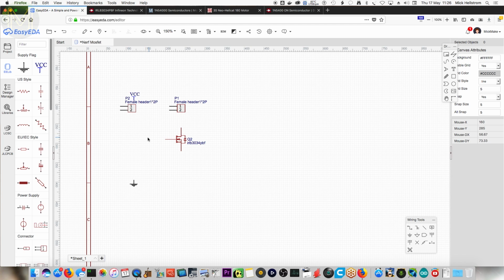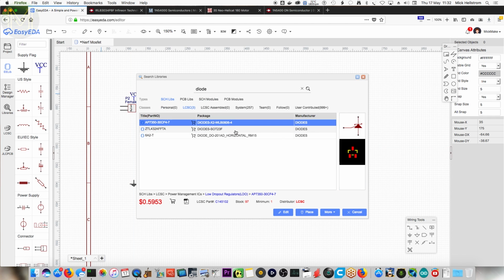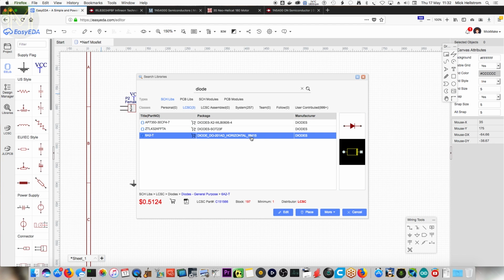So we've got the MOSFET. We need a diode. Yes, we do. 1N5400. No result. Alright, so it had 5402. Just type in diode maybe. No, that's a surface mount. That's not the one. Oh, that might be looking like it. Classic diode, I suppose.